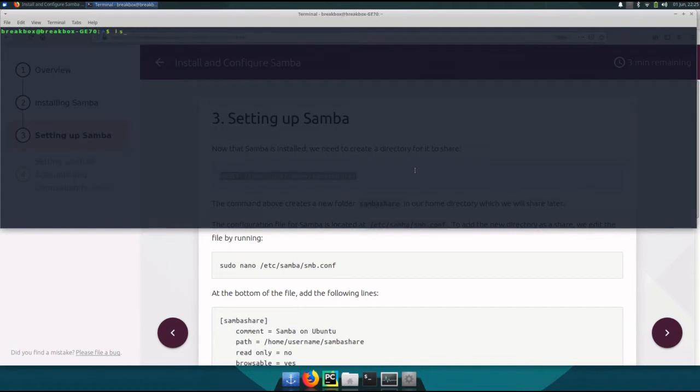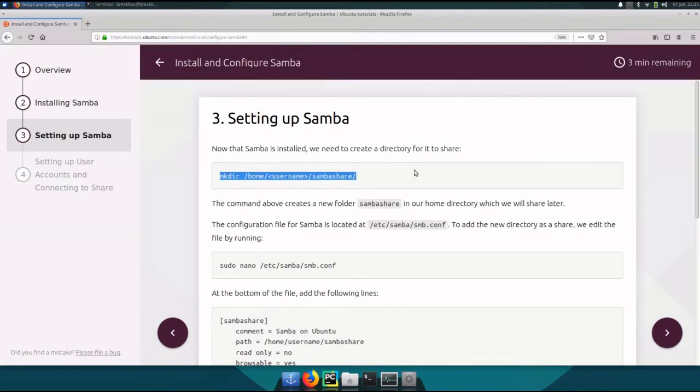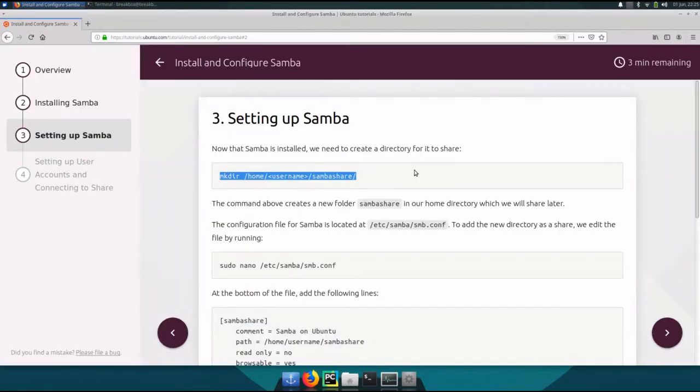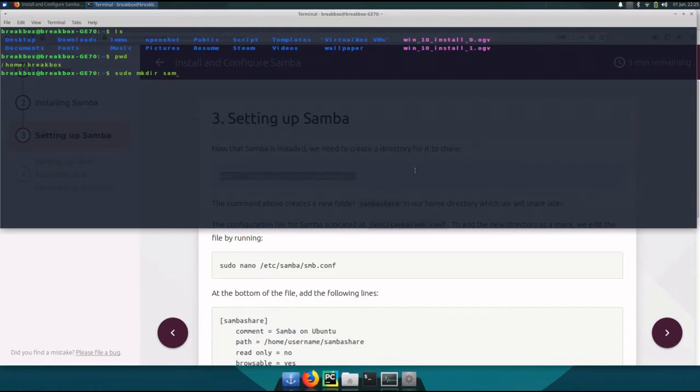And we'll go ahead and do a sudo mkdir, and then we'll create a directory called samba_share.